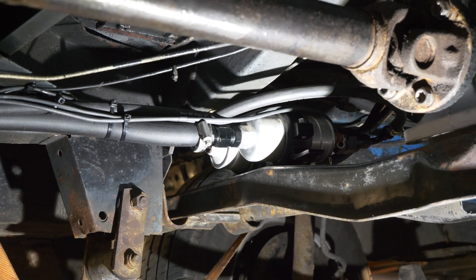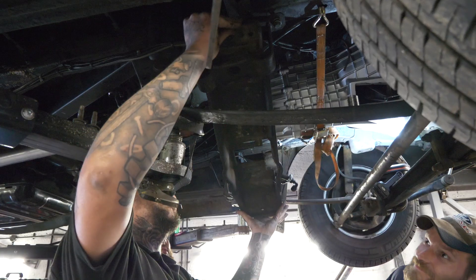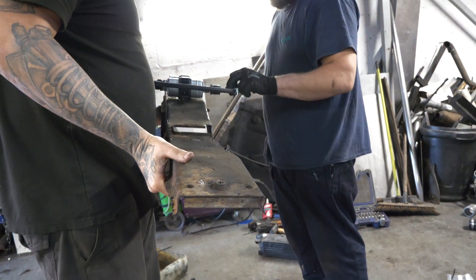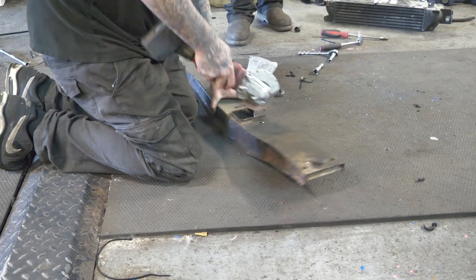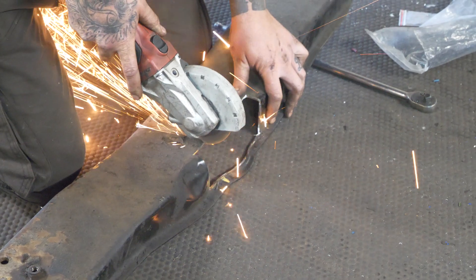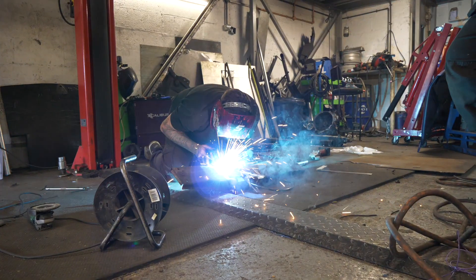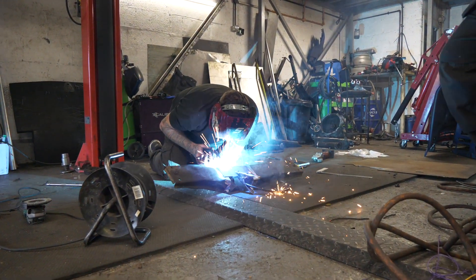Both pumps are sat there on that rail. They're going to take that off because it's been notched for the gearbox — they wanted to reinforce that as much as possible. As you can see, the cut-out in the centre is there, and George will cut it down and replace it with thicker metal. What's going in is actually better than standard, because there's going to be more weight, more power, pretty much more everything going through this truck. George is taking some of the metal out and then they're going to start plating it up properly and welding it in, making sure all these parts are going to be under a lot more load, stress, and power.